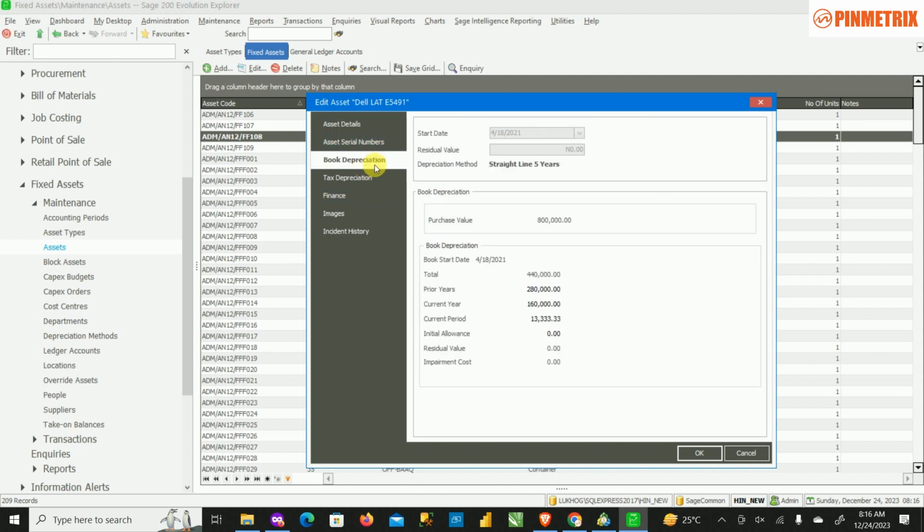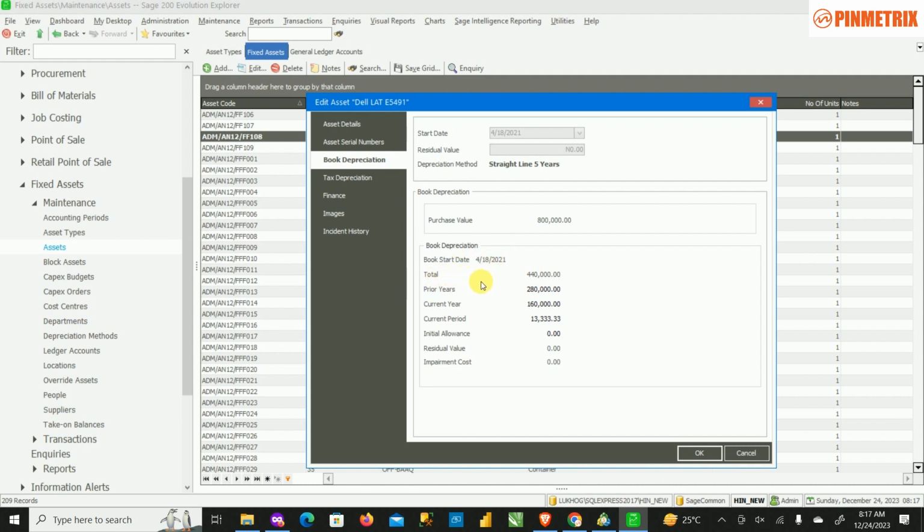So let's look at these. You specify the asset start date. When is the asset supposed to start depreciating? You specify that. Then, because of the method you have chosen, the system already understands what it is going to compute. So at a glance, you can see what the system will be doing for you in terms of depreciation. Book starts now. This is the total depreciated amount so far, because the asset is starting on this date. Look at this, for example, it's starting on this date.